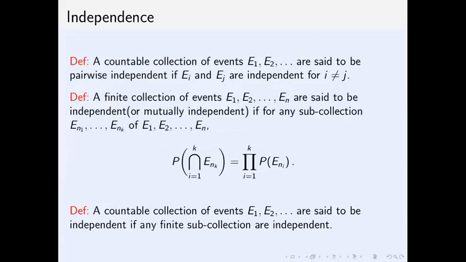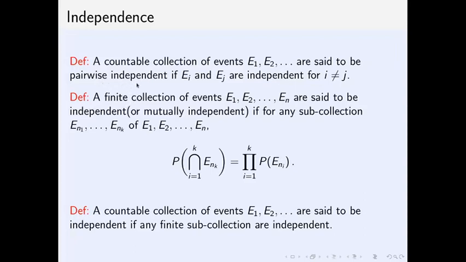When we talk about independence for more than two events, there are two kinds of independence. One is called pairwise independence, and the other is called either just independence or mutual independence. So we are going to talk about these two concepts now, when I have more than two events. Well, so what is pairwise independence?